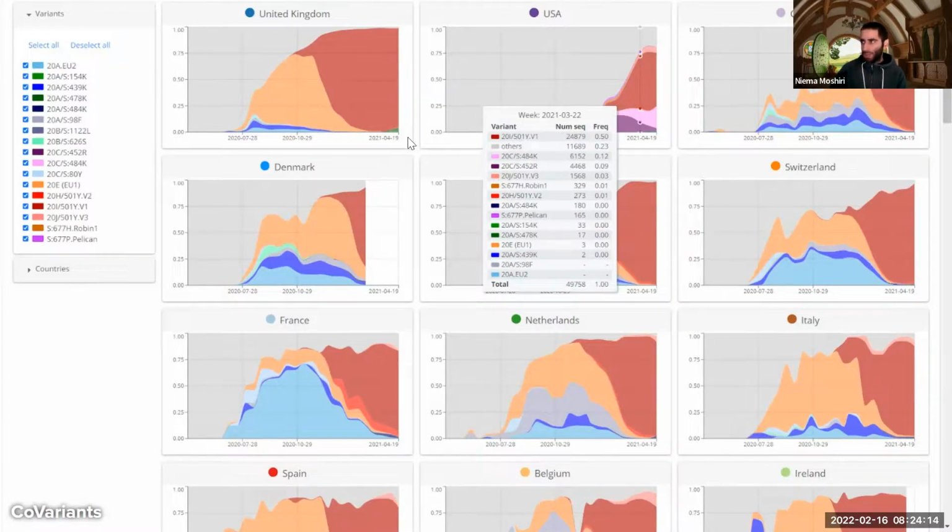I think they also have county level data where you can see what is the prevalence of each of the variants over time. So you can make inferences like, hey, this orange lineage, this 20E lineage, was relatively small, but very quickly dominated. But then once this red lineage showed up, this 20H, I think maybe that color matches up, maybe it's this one, I don't really know. It seems like that one quickly dominated. And then at the end, we can see that, hey, maybe this green one is going to dominate next. So using this information, this is how we can detect things like, hey, Omicron has now become significantly dominant in San Diego County. We can make plots like this to see what is the prevalence of each of the variants over time.